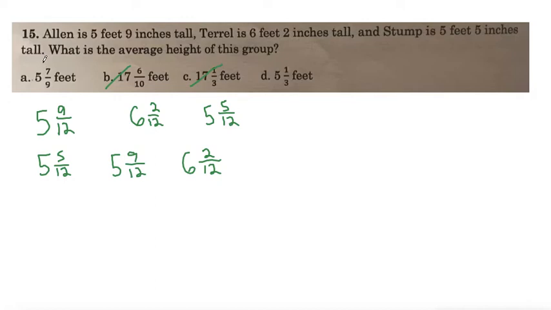To be able to figure out if it's 5 and 7 ninths feet or 5 and 1 third feet, we need to be able to compare 5 and 5 twelfths with 5 and 1 third. So 5 twelfths, if we plug that into our calculator to get a decimal, 5 divided by 12 is 0.416, so this makes 5.416 if we write it in a decimal. 5 and 1 third, that would be 1 divided by 3 is 0.333, so this would be 5.333.